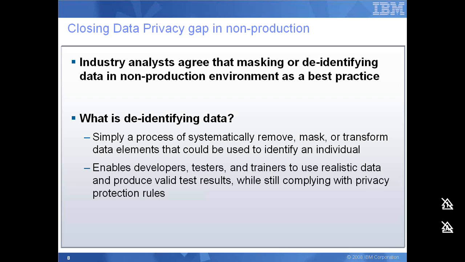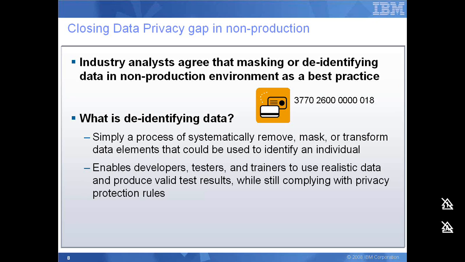And another requirement is that in many cases, the non-production systems, as in a test or a QA environment, would be requiring production-like data. They don't really need production data. So for a developer or a tester or a trainer to work on de-identified data, while we should ensure that there is no data privacy breach, we should also at the same time ensure that the testing and the QA team is not affected by the de-identification process that is followed.